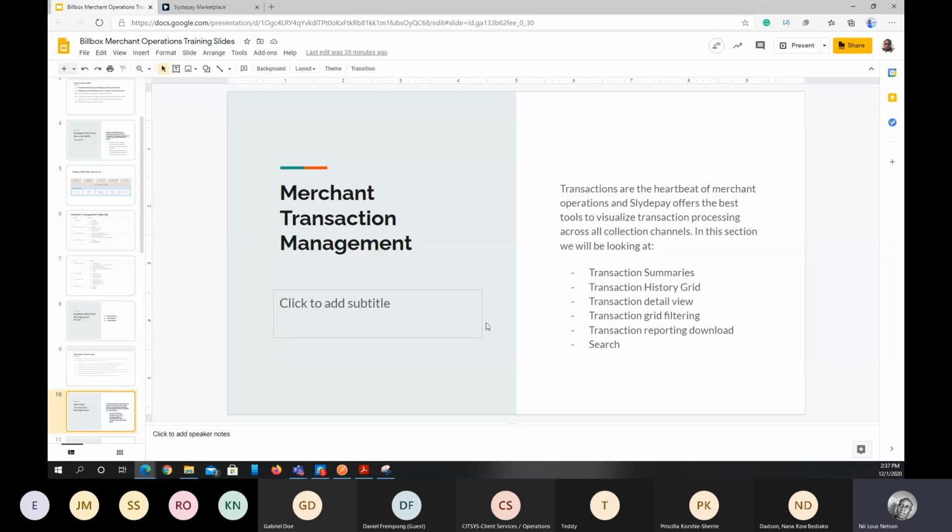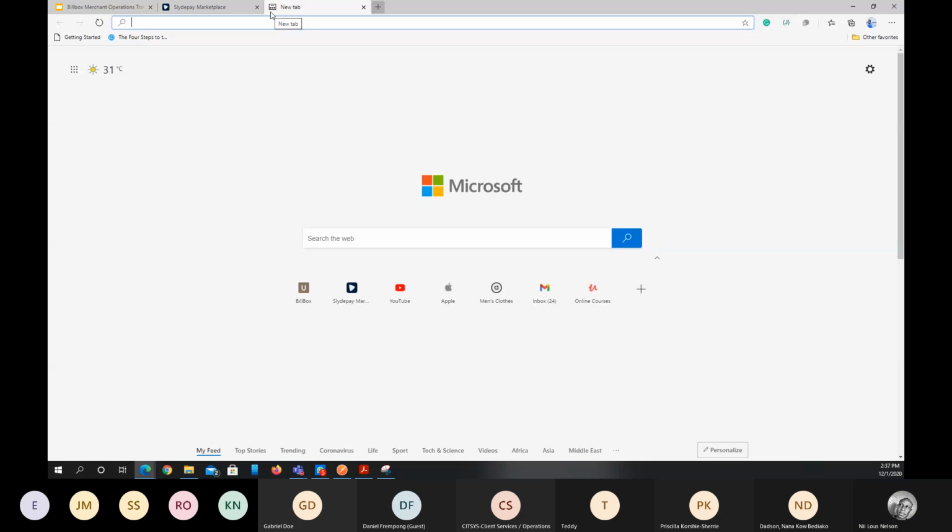All right. To start off with transactions, first we have to access the merchant account. To do that, we come into our browser and enter the URL or address to view our merchant account.